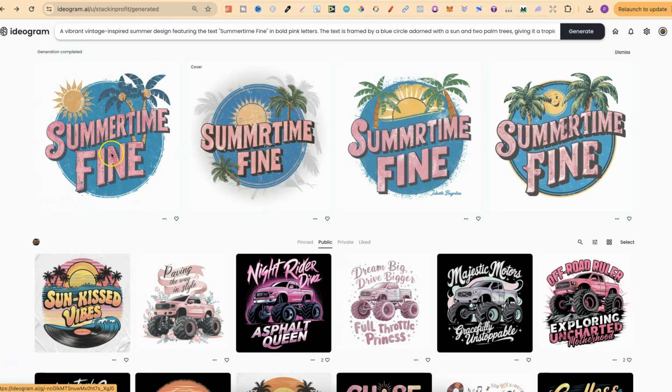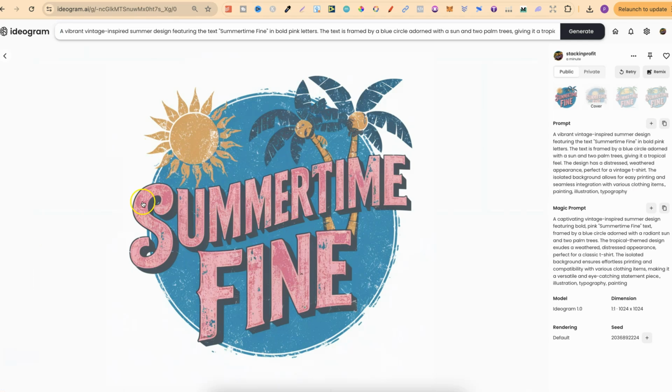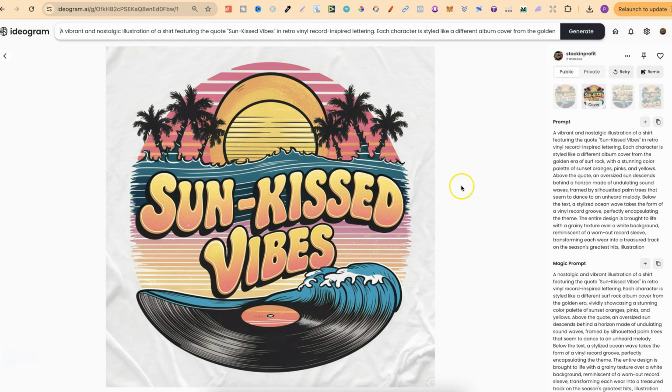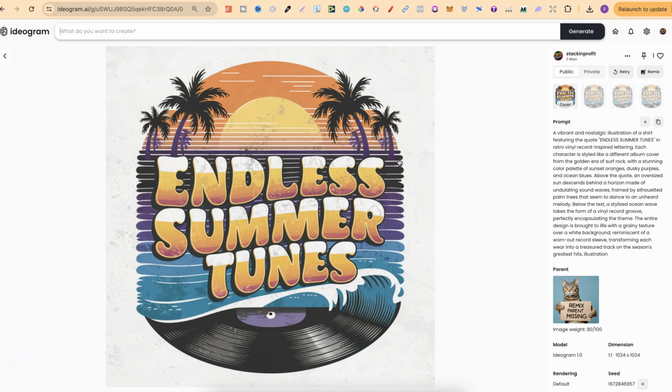And there we go. So out of these, I really like this one. It's spelt correctly as well. Summertime Fine. So now if we go back to the other one, which was this, Sun-Kissed Vibes, this looks really good. This was the original. We can see that it is different, not as different as I'd like. So what I probably would do is play around with the colors a lot more, maybe add a few things or take things out. Remember, you want to use the prompts as a base for new designs, never just copy and paste. But that's that one.